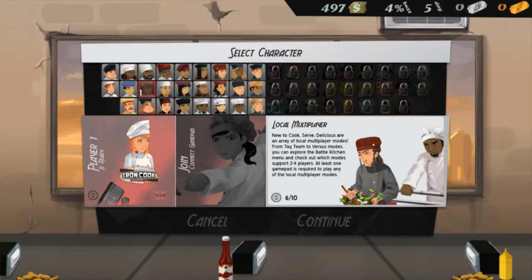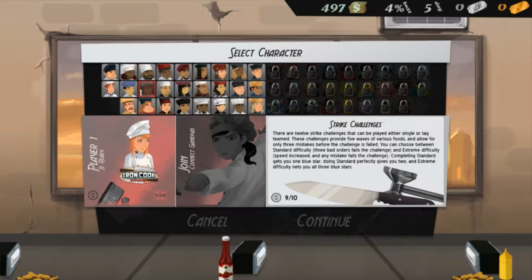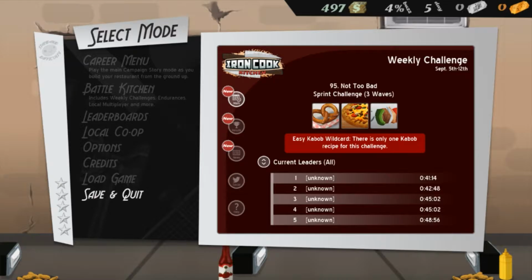Tag team versus mode. Weekly challenges, endurance challenges. Strike challenge. There are 12 strike challenges that can be played either single or tag team. 5 waves of various food and allow for only 3 mistakes before failing. Wow. That's cool. I just need to find someone to play with me now.